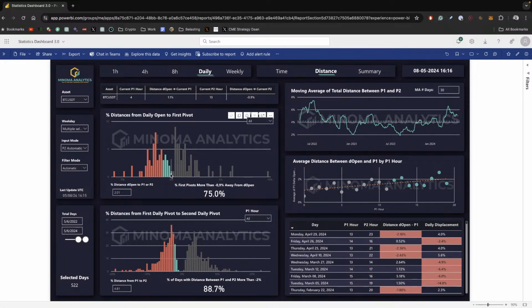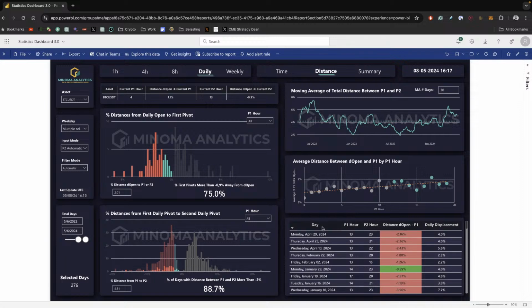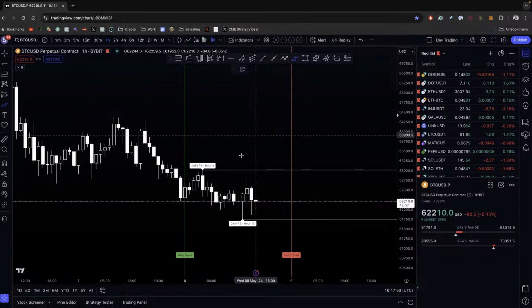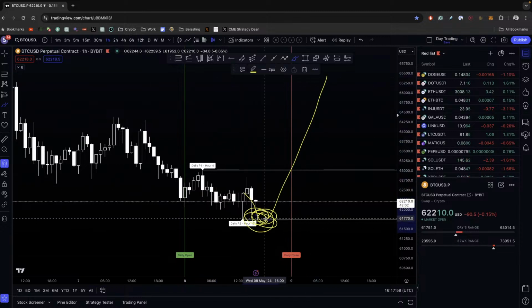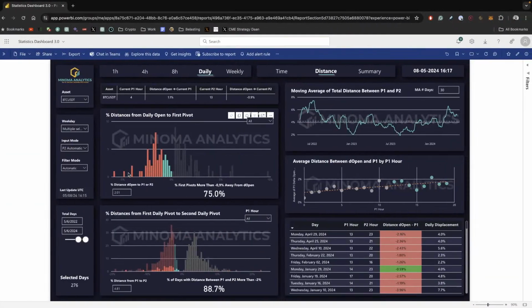What I can do then, shift, select this, and then it will show me only the P1s that were negative, right? So that we're below the daily open. So where P1 was the low, that's how you have to see it. So now it's just showing the data for if this would happen, all those P1s that were the low, because this simply means that P1 was below daily open. It's negative. So now I can see very easily here that right now it's negative 0.9%.